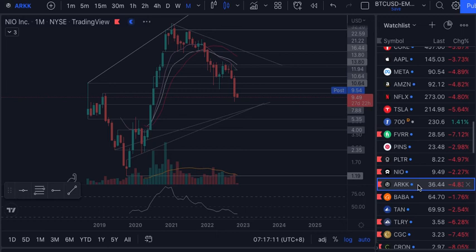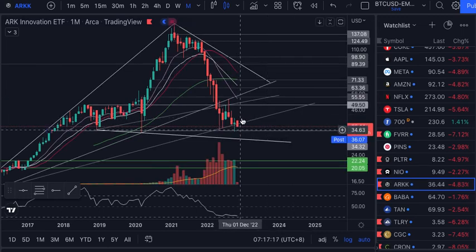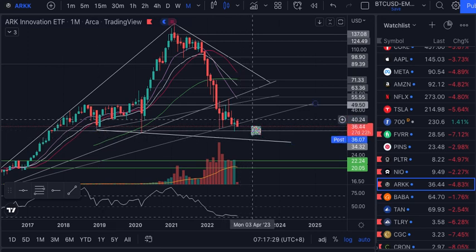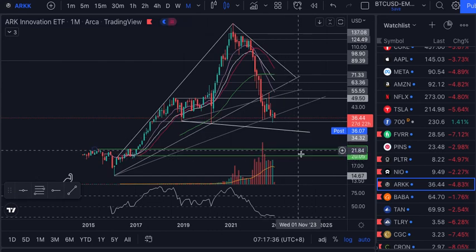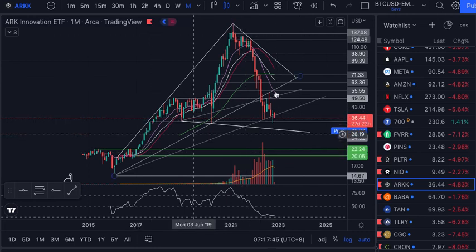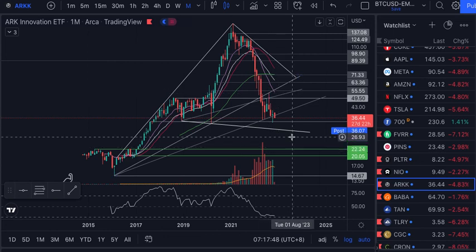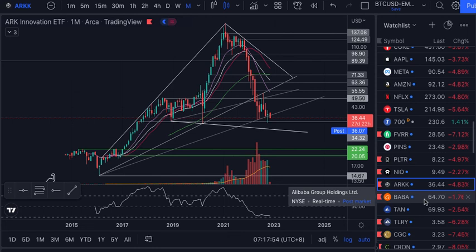ARK, not looking good now. Let's see if it still holds on the daily, so this can turn green and we can come here and hold the low. If not, we can come to this trend line and have a bounce, and then let's reassess. We can push higher from there, or if we come to the bigger supports here sometime in the future. But it respects the trend lines quite well, so very algorithmic and simple for who understands technical analysis.